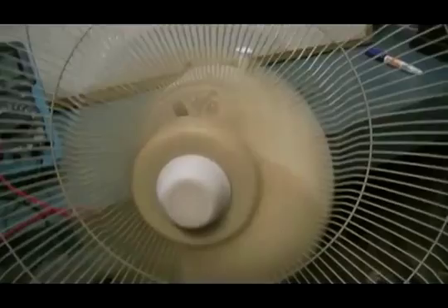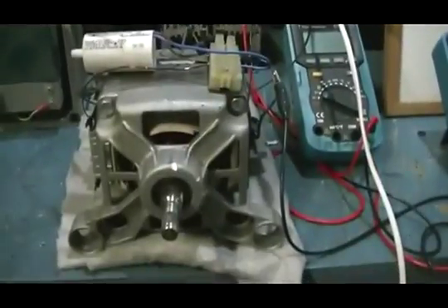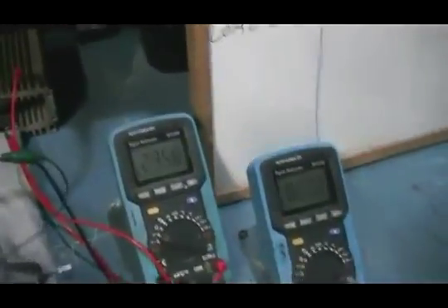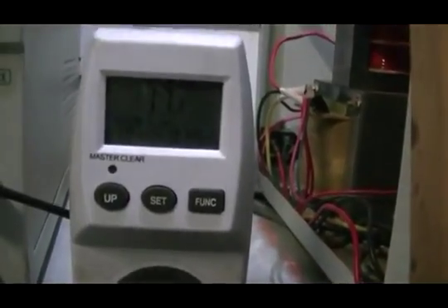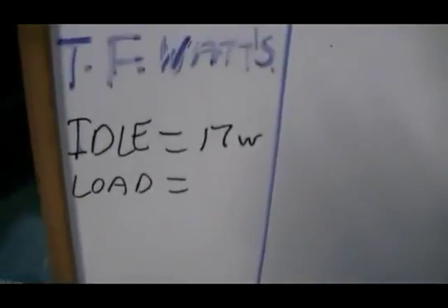That's about all we've got to do on that one — very simple, we're simply measuring the watts taken to run that fan at that RPM. So now I'll switch off the camera, take that off of there, bash it back onto there, and we'll fire this one up and see what the results are. Okay, so we've got the fan hooked back on the monster. We have our amp gauge, our volt gauge, and of course our watt meter. We're at 17.1 to 17.2 watts — that's what the transformer is using at idle. We are going to take note of that and we'll call it 17.